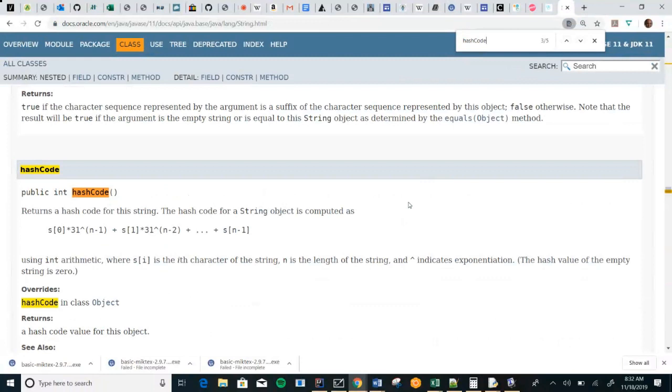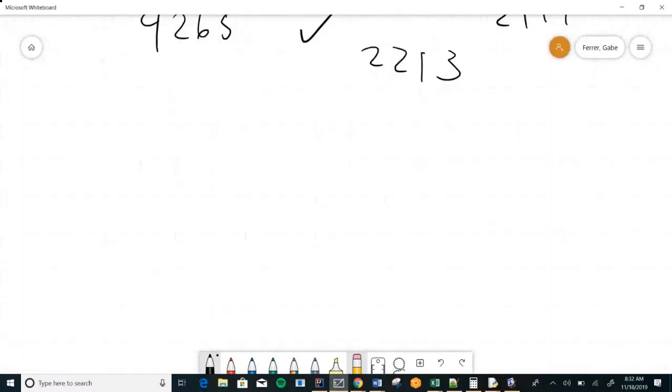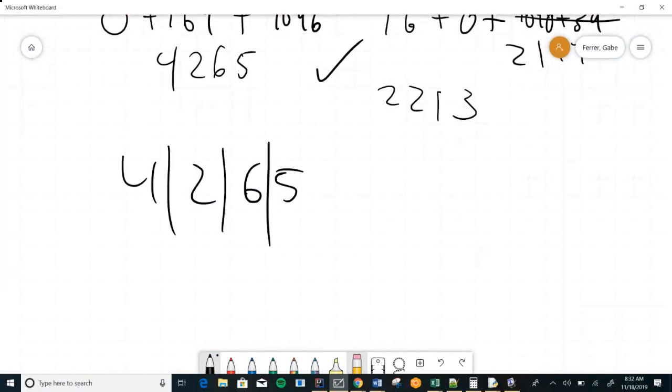So let me show you what I mean by that. That might have sounded a little cryptic. Let's think about what we mean by place value in terms of an integer. So if I talk about a number like, let's just borrow a number, 4265, right? You can think of this sequence of digits as being an array. And each cell of the array has a particular constant multiplier as follows. You have 5 times 10 to the 0, 6 times 10 to the first, 2 times 10 to the second, and 4 times 10 to the third.